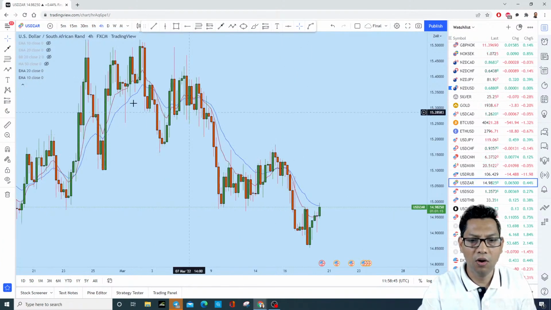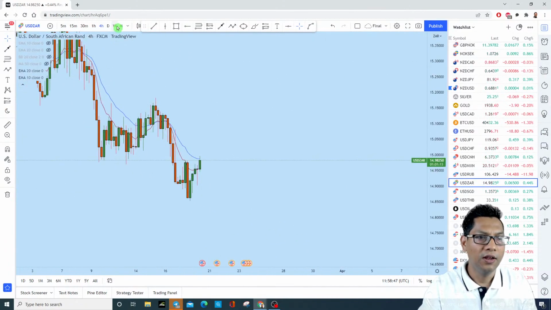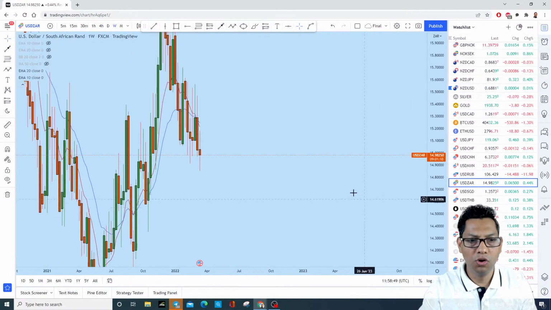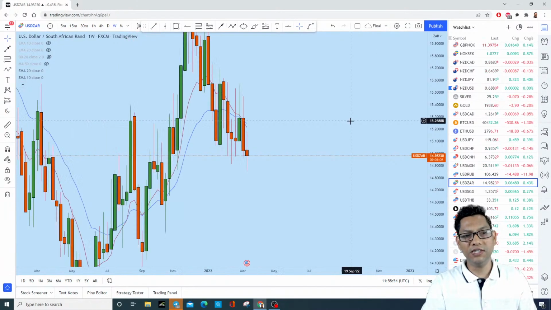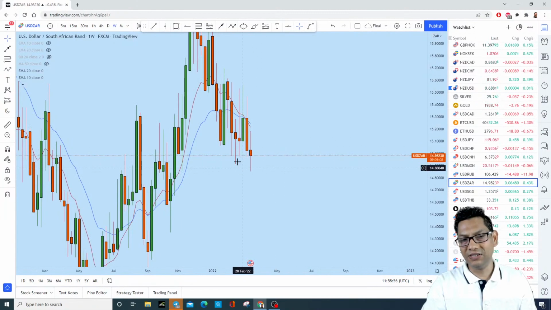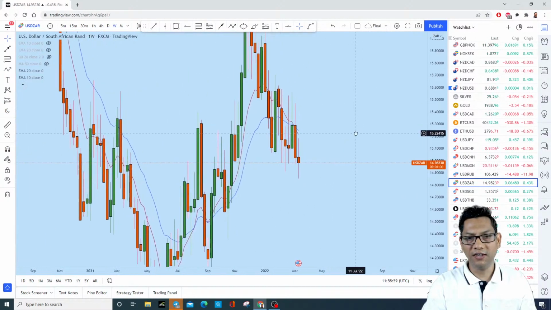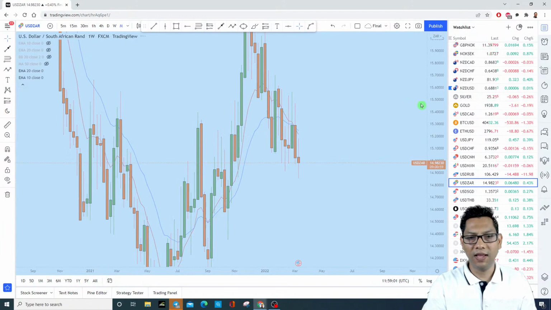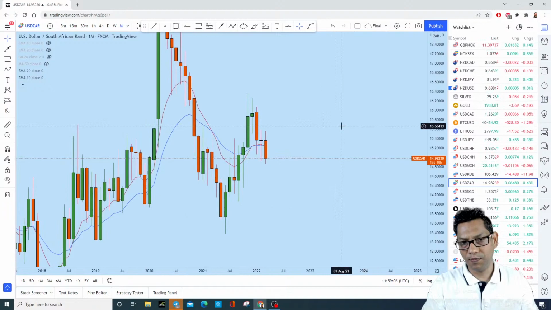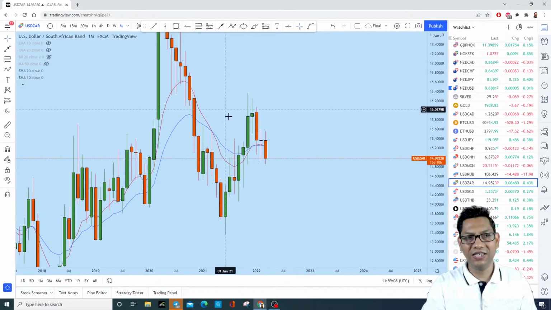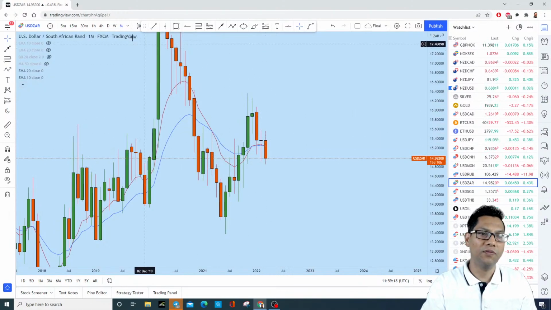So let's see how USD ZAR is unfolding, trading opportunity. First of all, weekly. This weekly candle has not been closed yet. So let's see first of all monthly. The price is already facing a support. From here we could see an uprise now, because you see the price already crossed the previous month's low, and then we see a little bit of rejection from down.